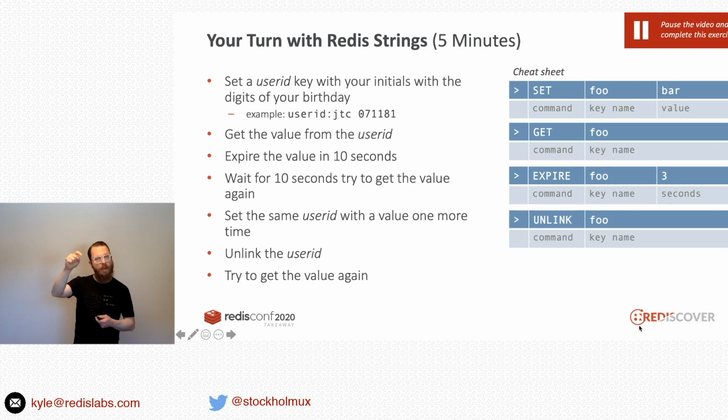And in fact, you can use the up key in Redis CLI, and you can scroll back through what you typed in before, just like at the bash prompt. We'll unlink that user ID, then try to get the value back out. Now, I have supplied to you on the other side of the screen a cheat sheet, and that cheat sheet will tell you all that you need to know. So you don't have to remember the arguments. You just need to sub in the things as they make sense here. So go ahead and pause your video at this point, and we'll come back and go over them.